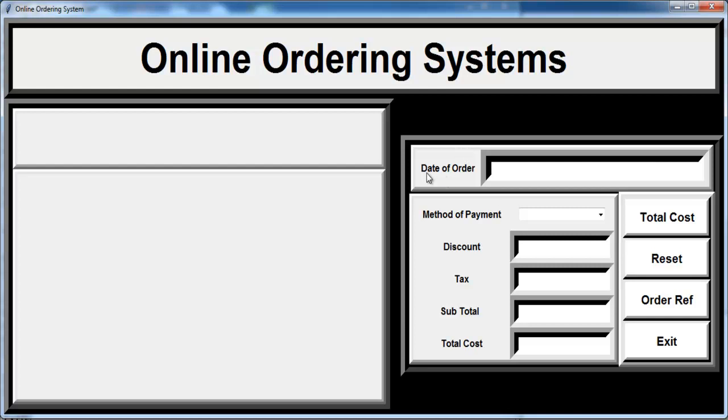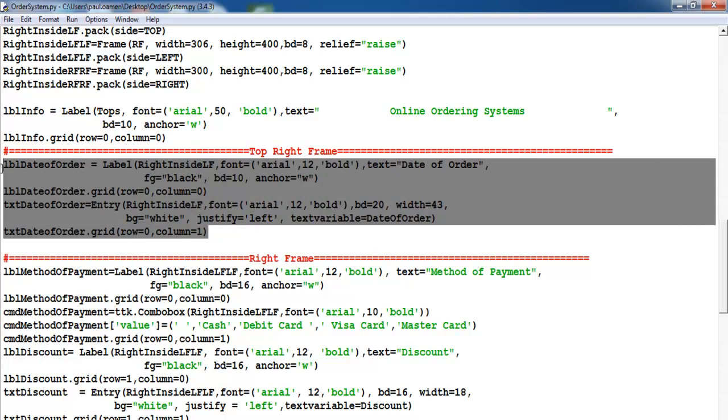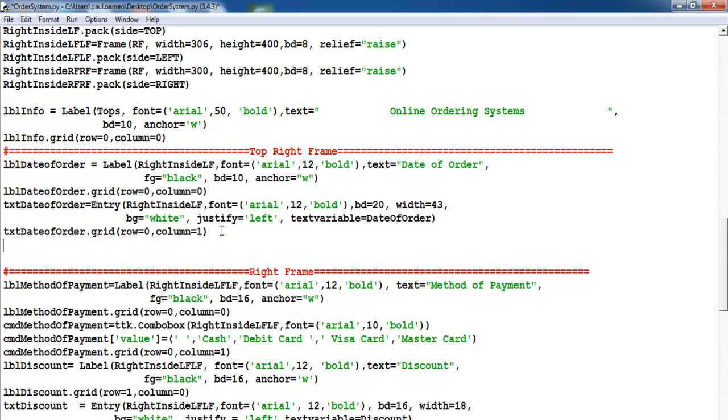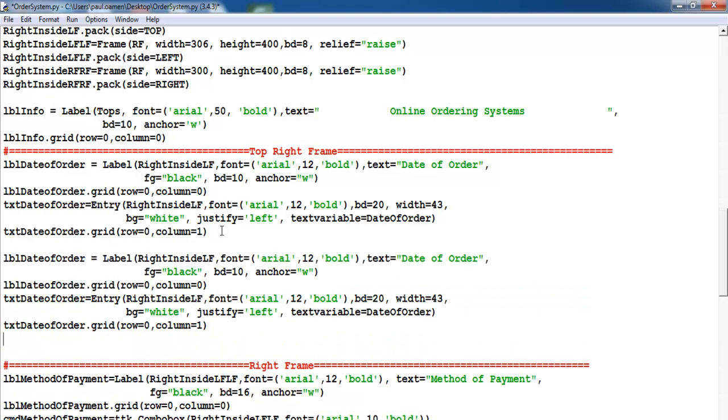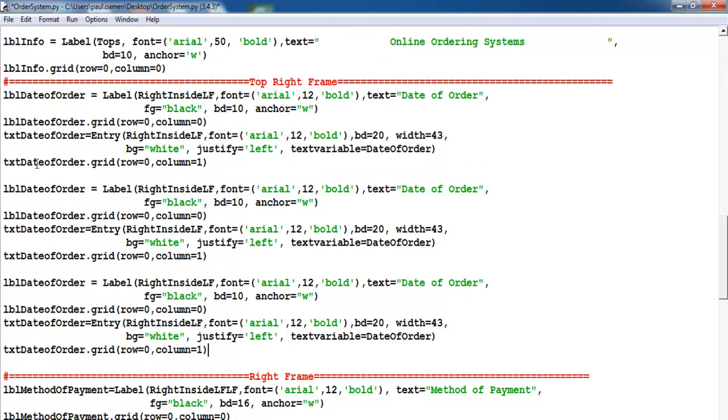So what I will do now is I will repeat exactly the same thing for time and customer's reference. All I just need to do is copy that, come right down here, paste. That will be for time. So this one will be time of order. If that's 0, so this one will be, oh, undo that, that's in the wrong place. This is time of order, LBL time of order.